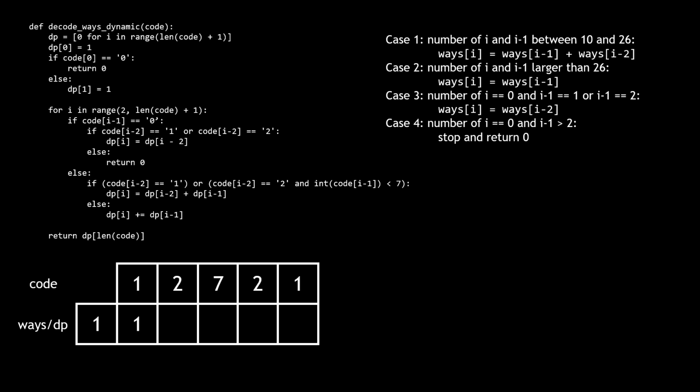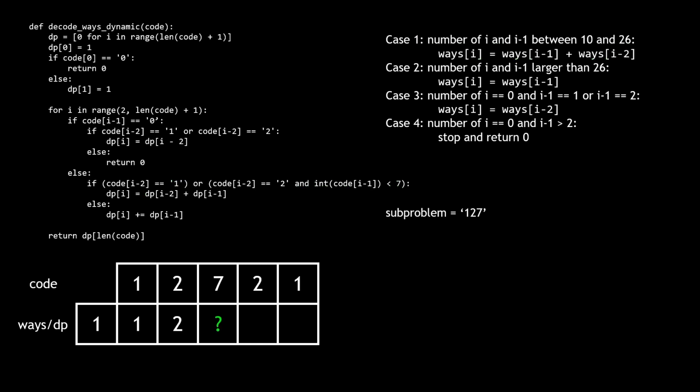To better understand how this solution works, I think it might be helpful to go through this example here, where our string to decode is 12721. So let's start in the for loop, where I equals 2. This falls into case number 1, where we can use the 2 itself, but we can also combine it with the previous element of a 1 to form a 12. So we add the I-2, representing us putting the 12 at the end of the empty string, and I-1, representing us attaching a 2 to all the ways we can decode just the 1, which is just one way, and that's the 1 itself. Now we move on to the next number, the 7.